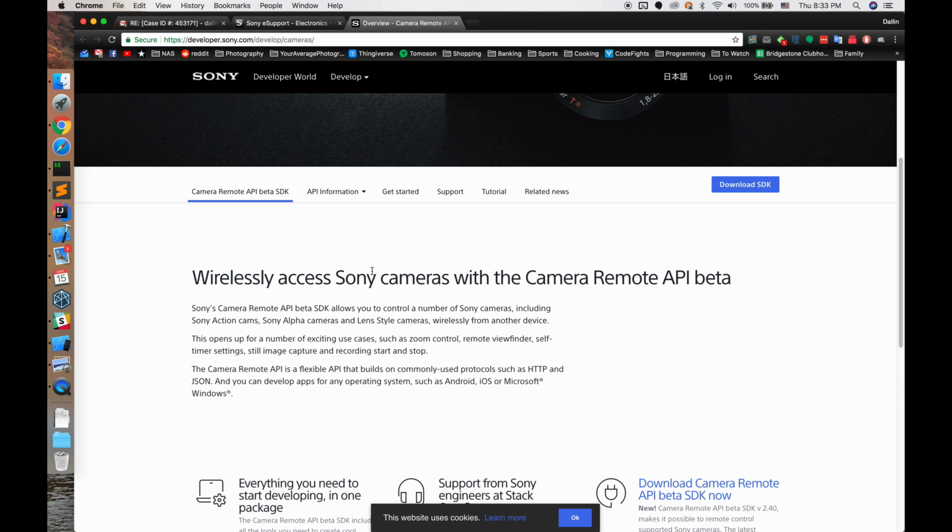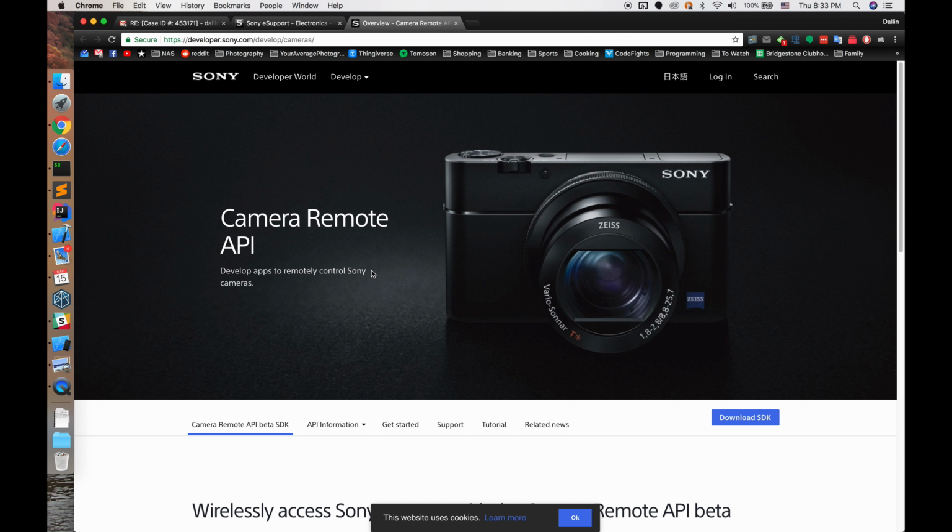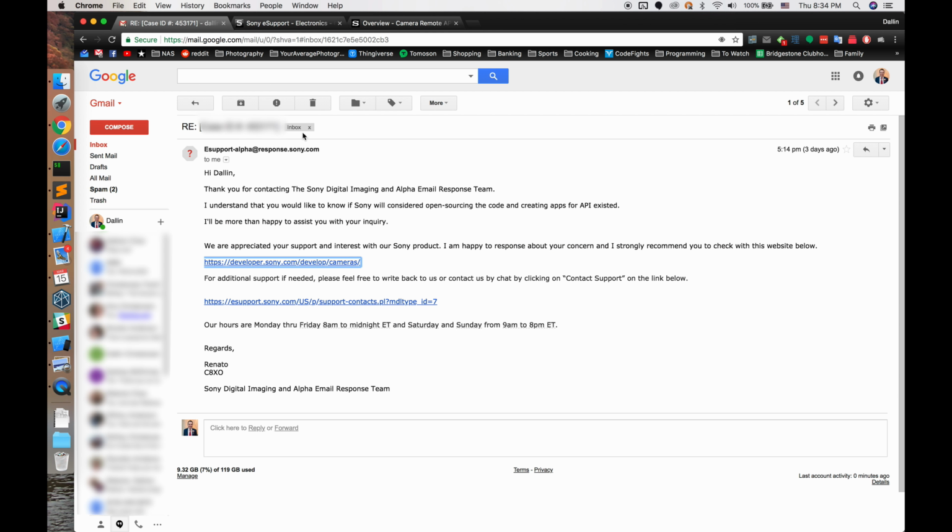But if you actually dig into the API and the SDK that they provide for download, it provides the identical feature set of what they already provide in their remote control app. You can change the ISO, the shutter speed, and whatnot, but you can't do time-lapse, you can't do multiple exposures, things like that used to be available in their PlayMemories apps. None of that is available through their camera remote API. I am super, super disappointed that Sony just has that canned response that says, hey, go check out this API. See, we already do it. Because they don't. And that's so frustrating to me.